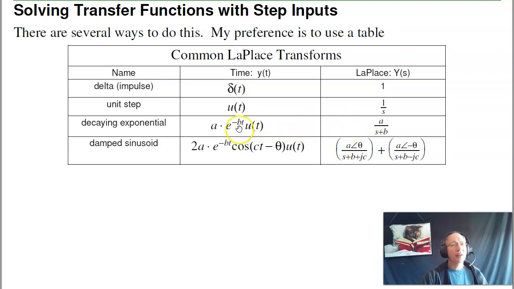And if I have b as a complex number, using Euler's identity, I can take these two, add them together, and get a cosine. And it turns out that twice the amplitude, 2 times a, is the amplitude. The real part is your exponential. The complex part of the pole is the frequency of the sine wave. And it turns out the angle over the minus jc is the phase shift.